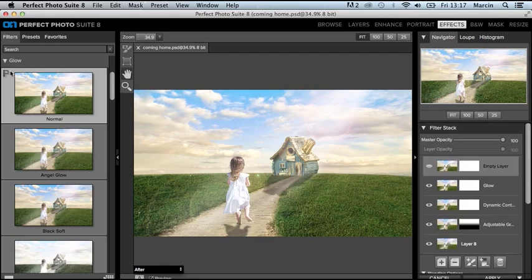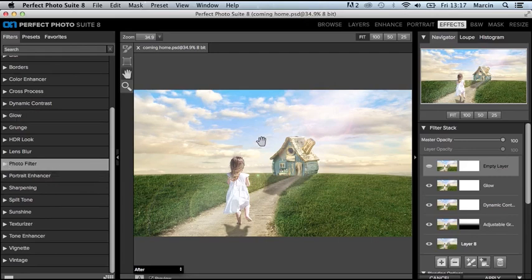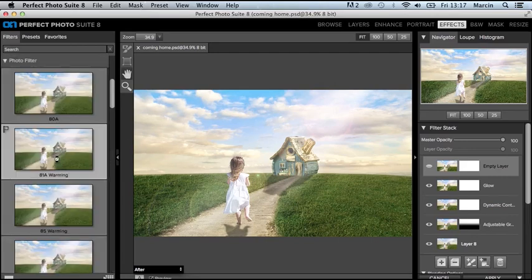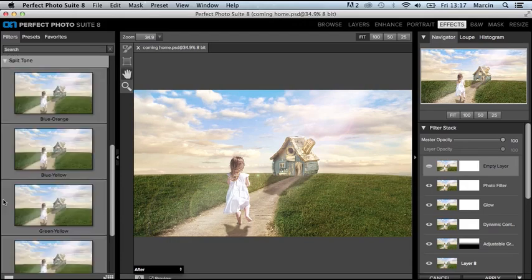After that, another layer. After glow, you might use split tone or photo filter. I'm going to use this warm filter, add another, and split tone after that.